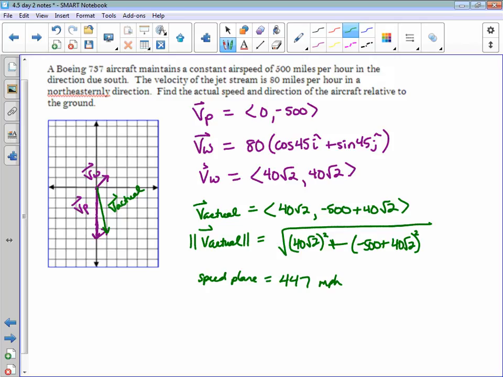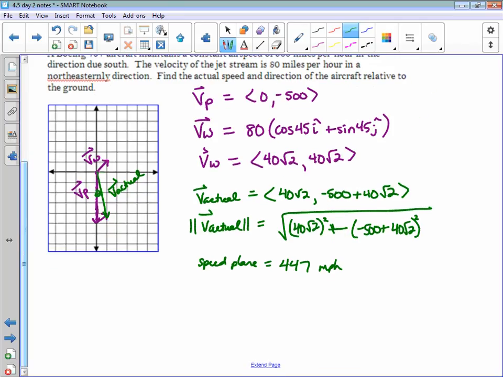Okay, direction. Do you guys see that I'm going to need, and I don't know that I can even squeeze it in here, that little theta, the angle there? It just looks like a blob. That's the angle between two vectors, right? Did we just learn a formula to find the angle between two vectors? Yes. Okay, which two vectors do I need? Wind, plane, or actual? Plane and actual. Okay, so those are the only two you're going to use to find the angle.